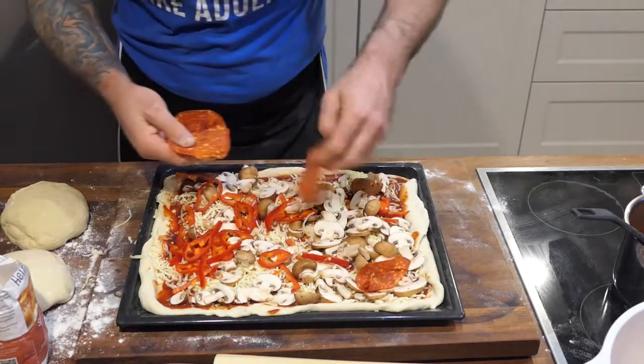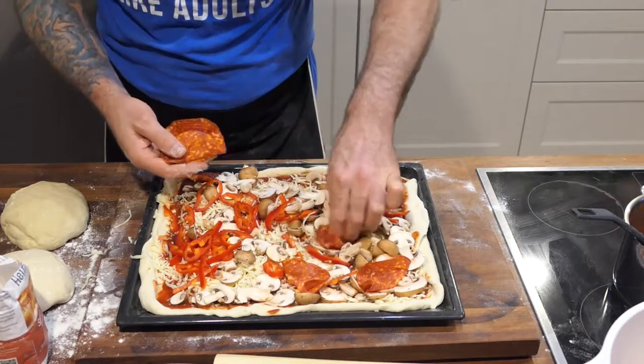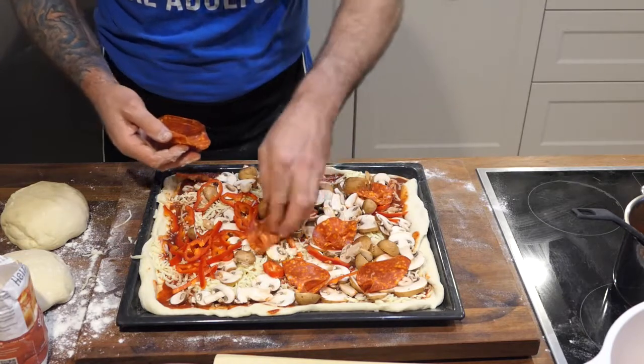Some chorizo salami. I like to kind of fold it up and get some texture to it, so when the oven hits the heat, you get some nice little crispy corners and some nice flavor and texture. All right, let's go ahead and throw this pan pizza in the oven.